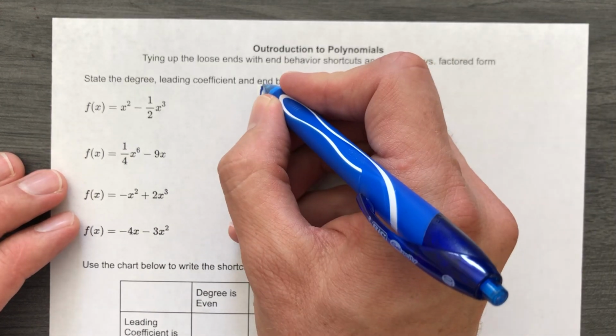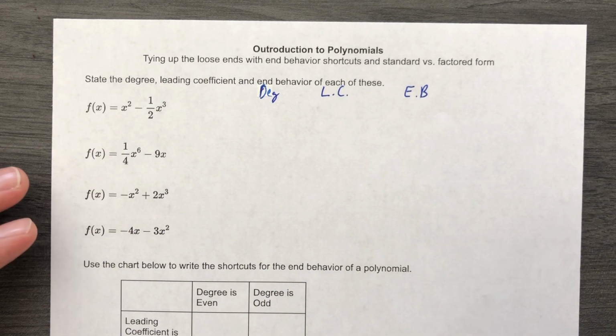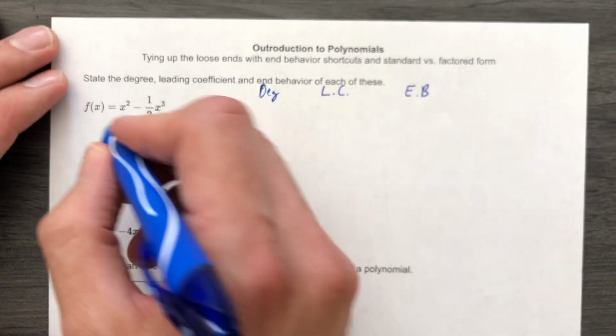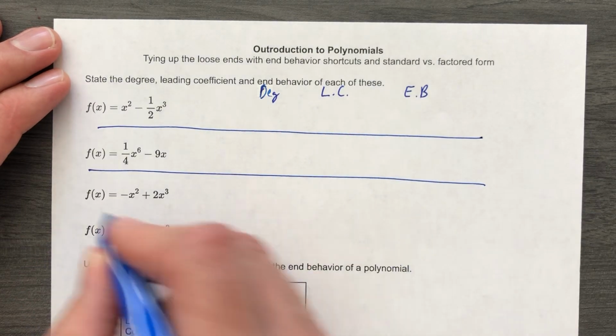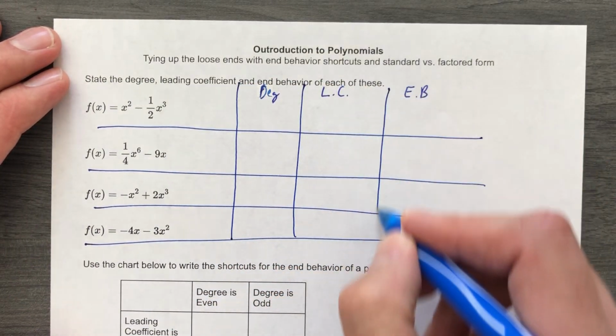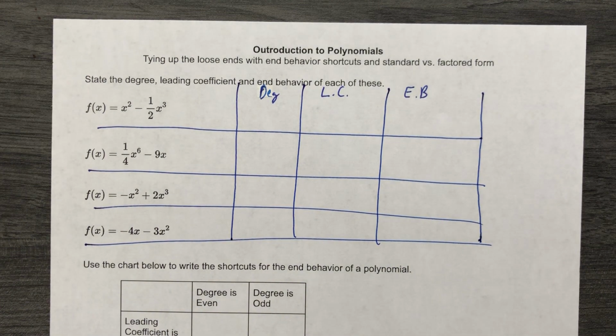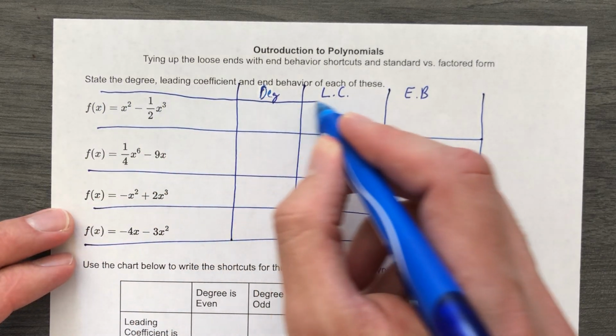And instead of doing the end behavior like as x approaches infinity, y approaches negative infinity, instead of that, we're going to just use arrows. Just use that. So there's that. These four, we're going to do them very quickly, and then we'll discuss what we have. Okay. Switching to purple.